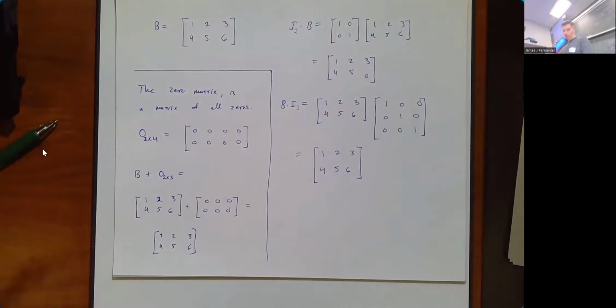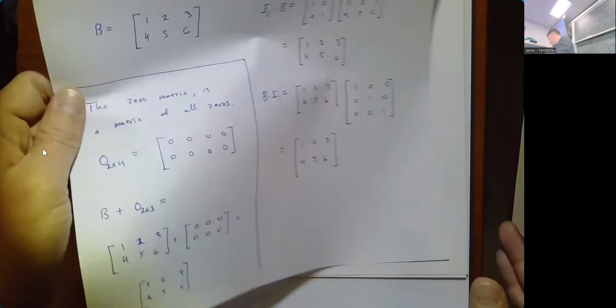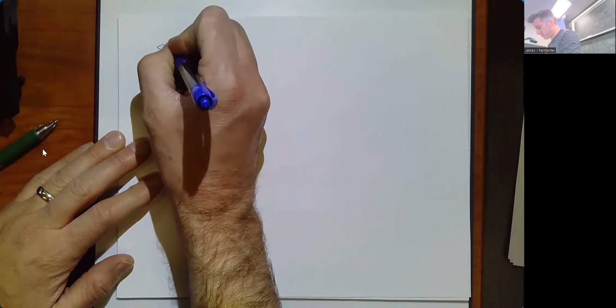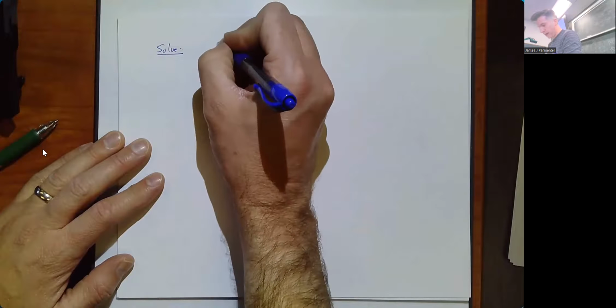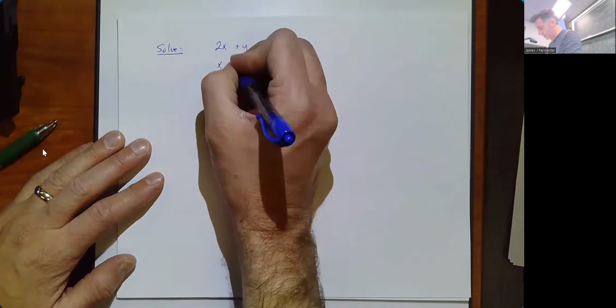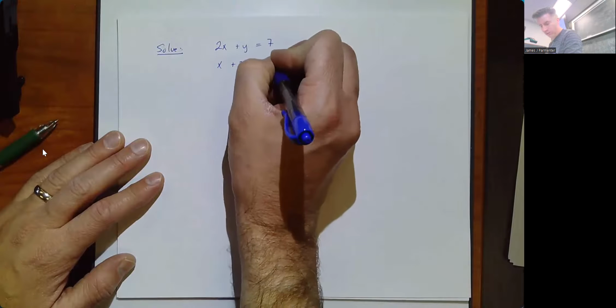Let's continue on. So here's kind of why we're talking about any of this. Again, I know I said the big goal is to talk about eigenvectors, eigenvalues, but the reason we're actually going to talk about those is because next quarter you're going to want to be solving systems of equations that look kind of like, but not exactly like this. We would love to be able to solve 2x plus y equal to 7 and x plus 3y equal to 4.